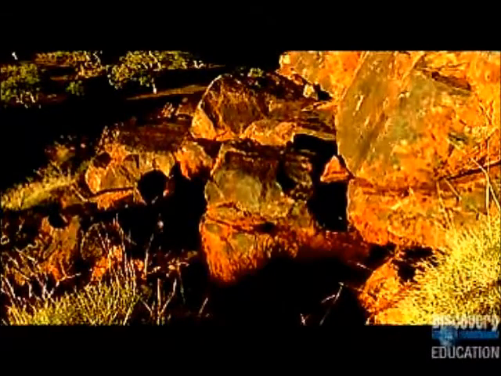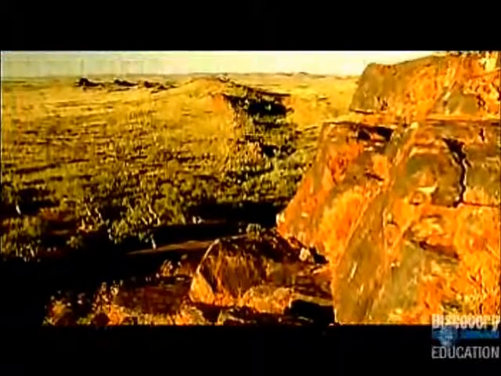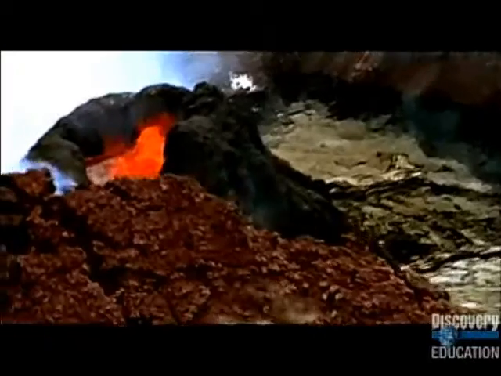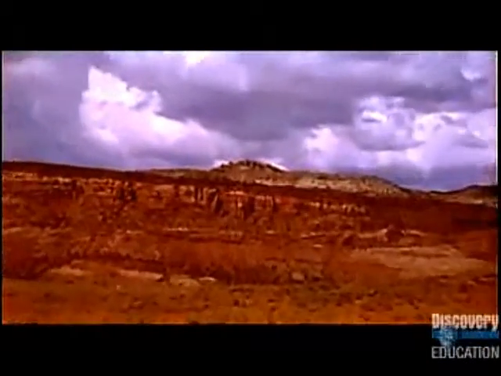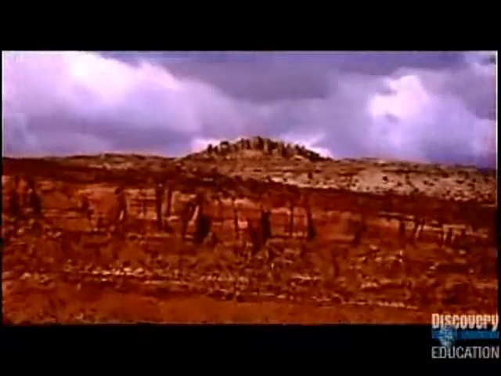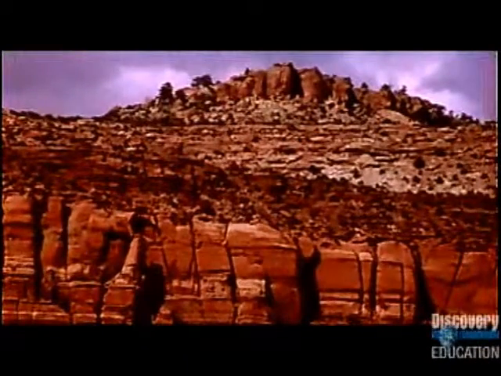But how do geologists know what happened on Earth millions or billions of years ago? They study what's happening on our planet today. The process is taking place now. Volcanic activity, shifts in Earth's crust, and erosion from water and wind are the same processes that have been present throughout much of Earth's history.